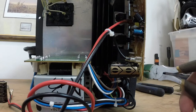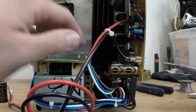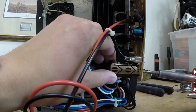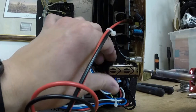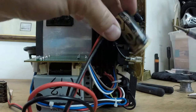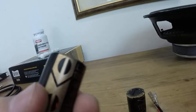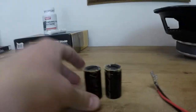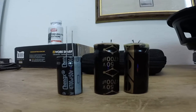Looks like it needs to be snipped. Here are the two capacitors — they are definitely bulged on the bottom, a little bit on the top too, kind of hard to tell. Get those replaced with these. Here's a good size comparison of the new ones compared to the old ones, but they're still the same rating.